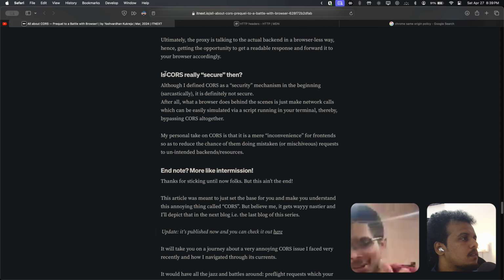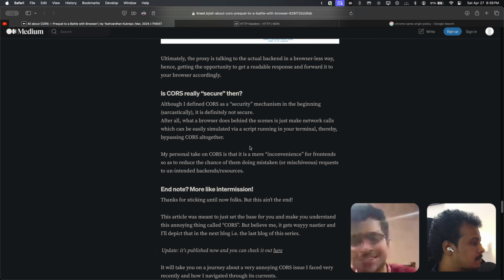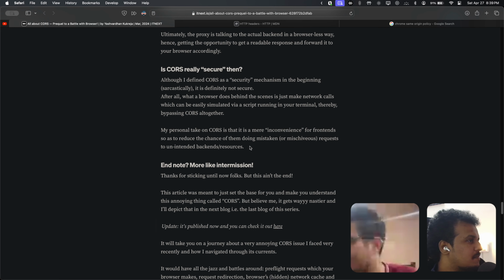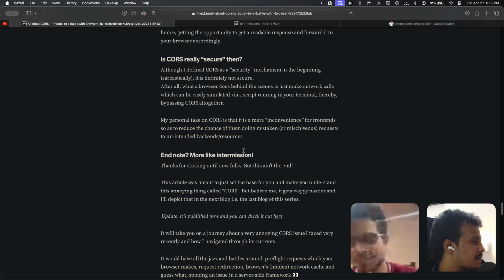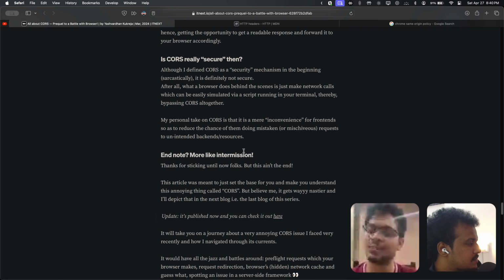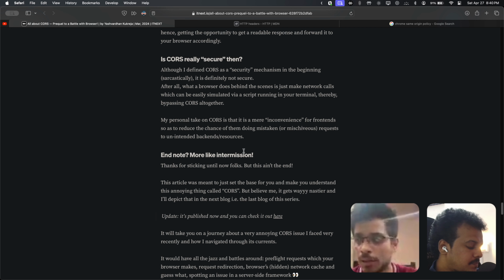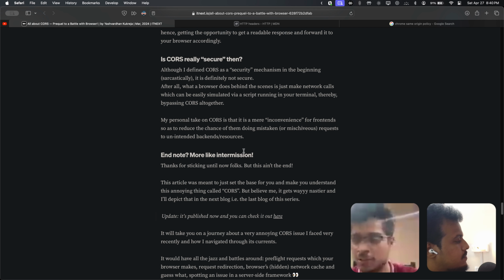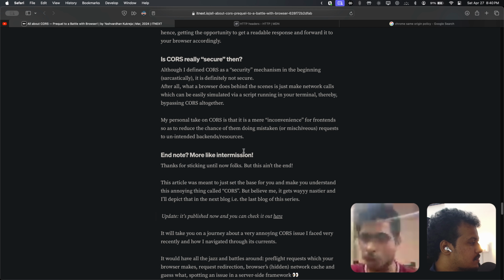Perfect. What is about to come in the blog might be a bit controversial, and this is my understanding, although I'm not a proper web developer. I'm not sure CORS achieves security per se. It more just makes it inconvenient for the front end to make undeserved requests. Because if, as an attacker, I see that my web page is trying to make a request which I want to make, and it's failing because of CORS, I can just pull out all the cookies and request payloads from the network tab, feed that to a local script and bypass CORS that way.